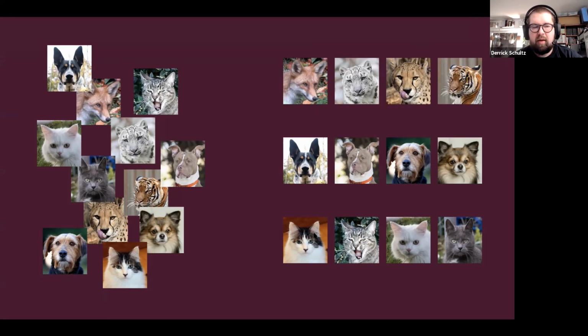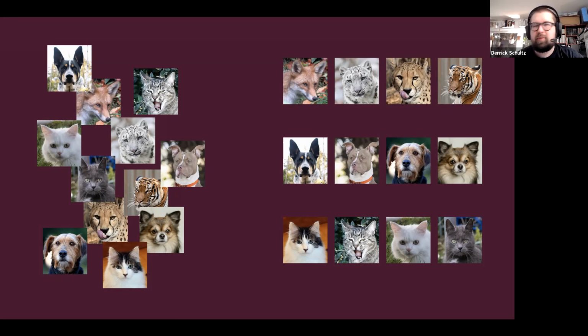This is a pretty common thing you'll see people do with GANs, the idea of having more control over your GAN to say, I want to generate a dog, or I want to generate a cat, or I want to generate a wild animal. Out of the box, you can technically do this in StyleGAN. The problem is the dataset creation tools aren't really there. So this week I added the dataset creation tools to make this a little bit easier.